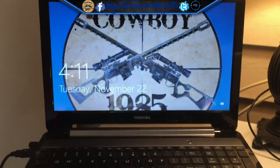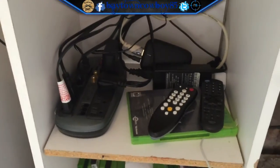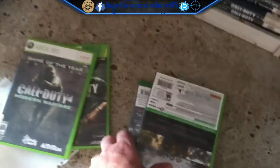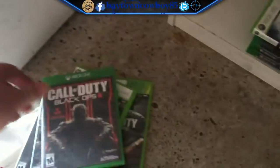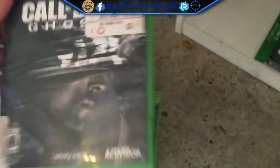That's my lamp, this right here is my PC laptop where I do all my editing. That's where I keep all my wires, my Elgato, controllers, stuff like that. Let's get into the good stuff — down here we've got Call of Duty Black Ops, Call of Duty 4 Modern Warfare, Skyrim, Gears of War 4, Black Ops 3, Call of Duty World at War.